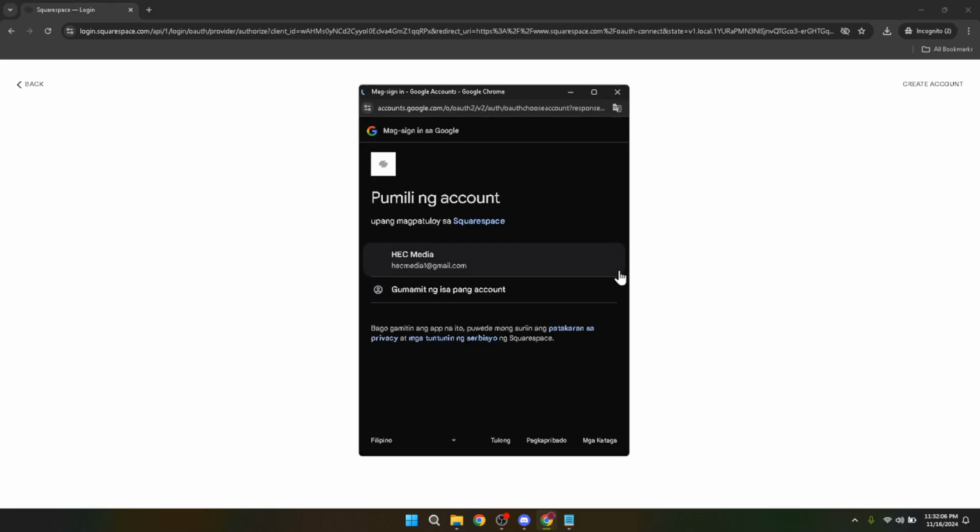Now that you're logged in, it's time to navigate to your website. Look for a prompt or a link that takes you to your site. It should be quite straightforward to locate. Once you've found your site, click on it to enter the website management area. Here's where the fun begins.